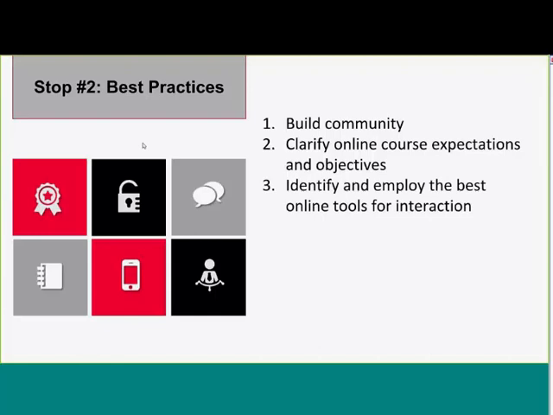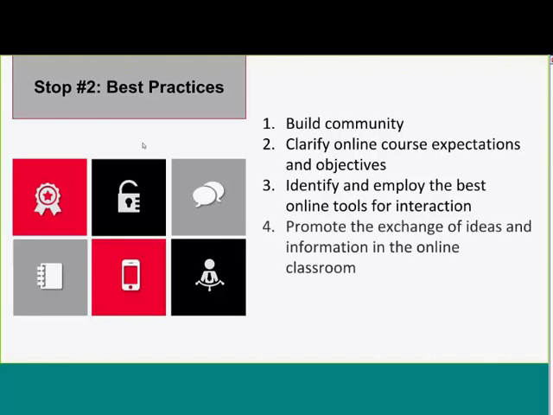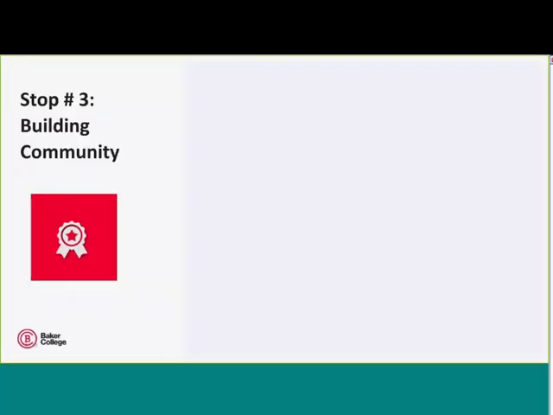We want to identify and employ the best online tools for interaction. We want to promote the exchange of ideas and information in the online classroom. And we want to provide timely, relevant, and actionable feedback. And if you did that pre-reading, then this was in there and they went into some depth on this stuff, but this should not be new. So I want to just kind of go through each one of those things individually and give you an example from a successful online class here at Baker.